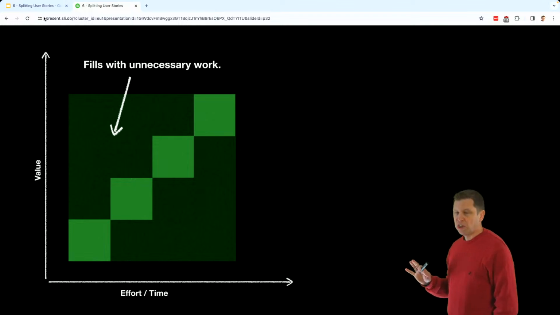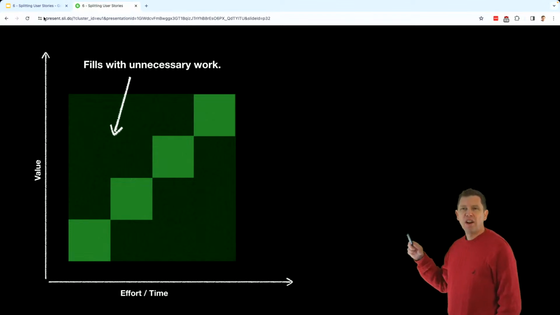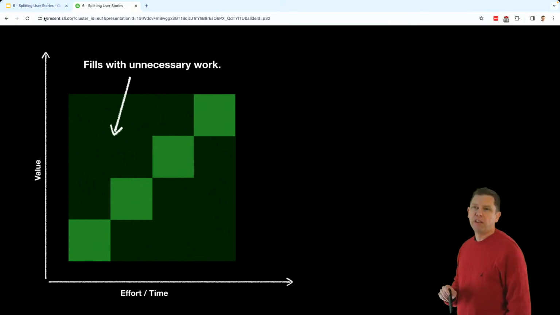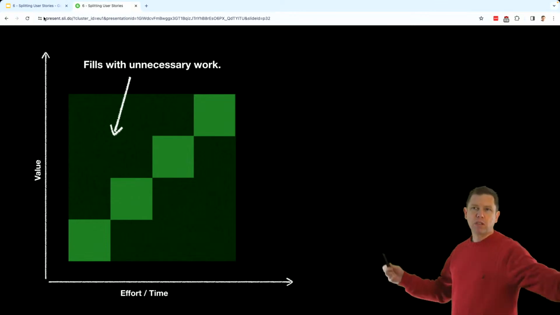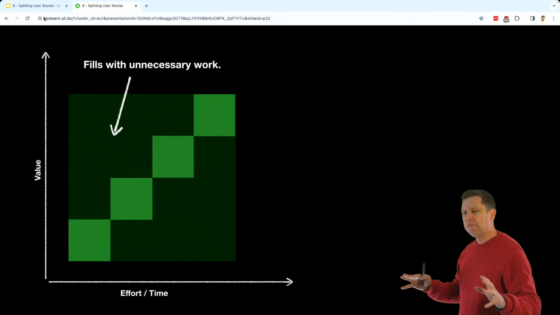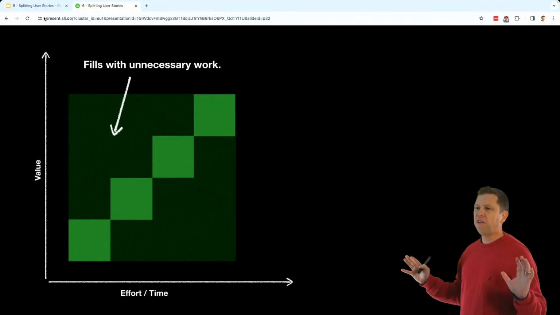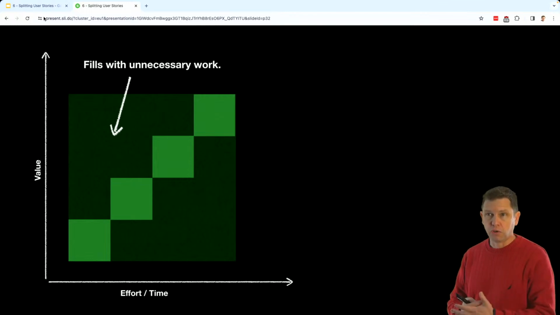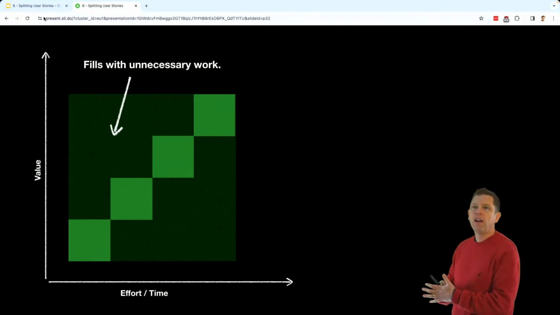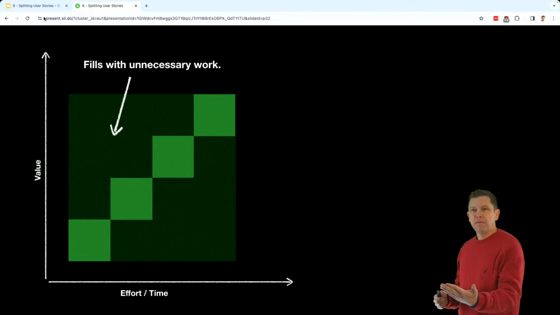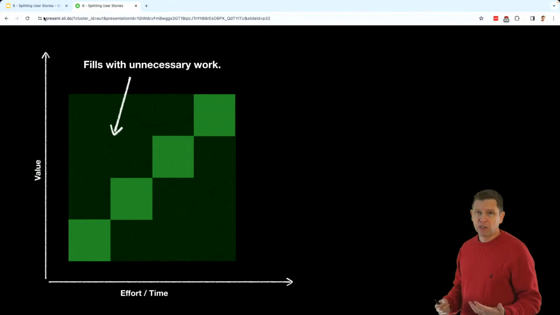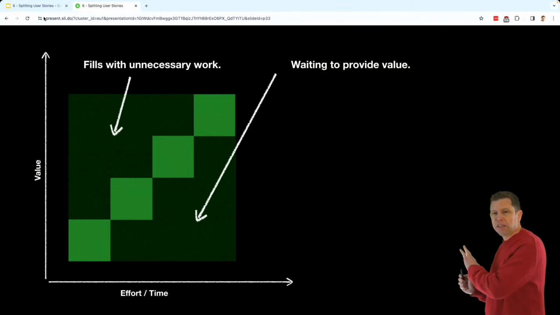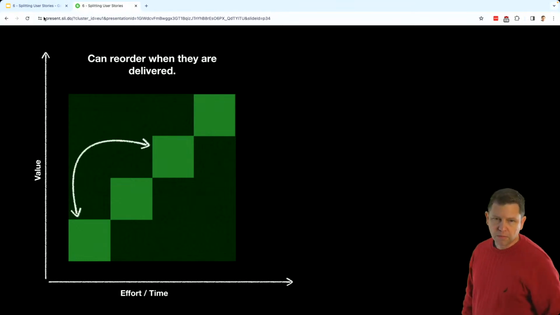In some of the situations, all of that area right there fills with unnecessary work that actually slows down the delivery of everything, because people are trying to create frameworks for stuff and trying to really think about the problem and find ways to solve it, find ways to build things that they think they're going to need in the future without it being driven by something the customer is actually asking for, which sometimes has some benefit, but most of the time actually slows things down instead of speeding it up. And then this is, like we mentioned, the place where you're waiting to actually get the value into the customer's hands.